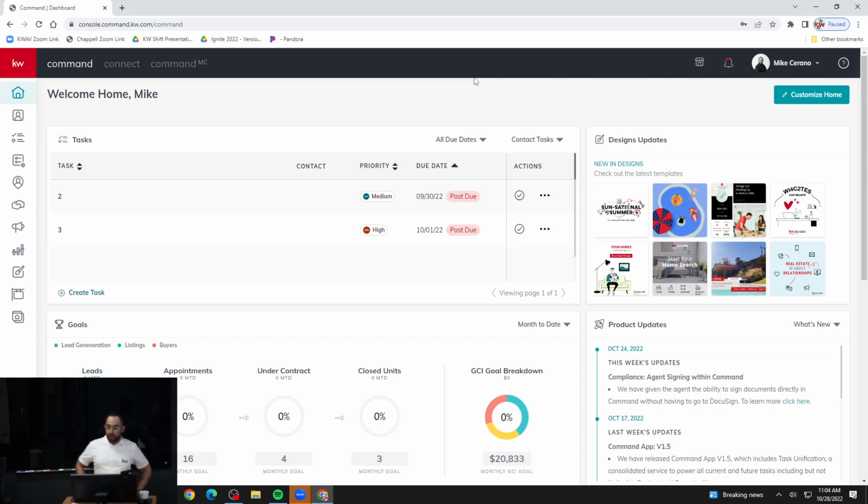All right, so today I'm going to be going over Smartplans in Command and how they work and what you can really do with them. Smartplans, in other words, are ways to automate tasks, text messages, emails, reminders, everything like that that you have a plan for. If you have it all planned out and set up, you can put your contacts on those plans and have them follow through and do what they're meant to do.